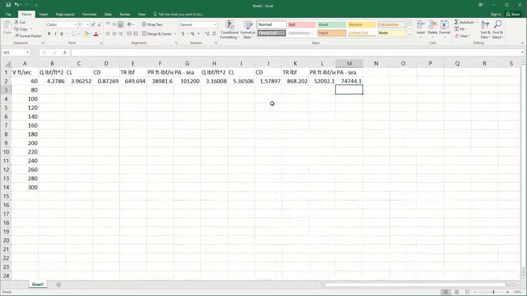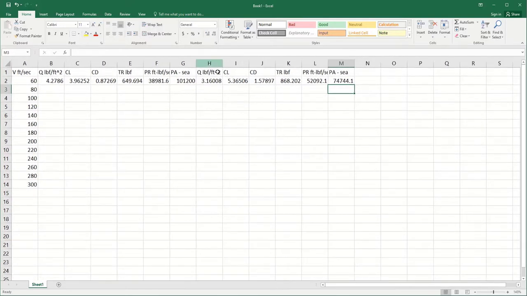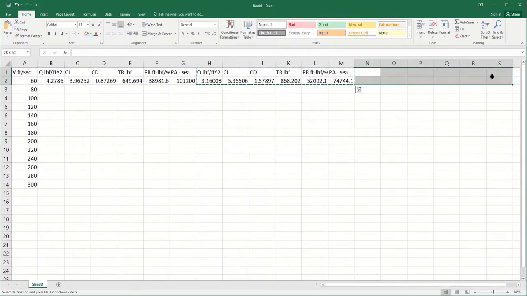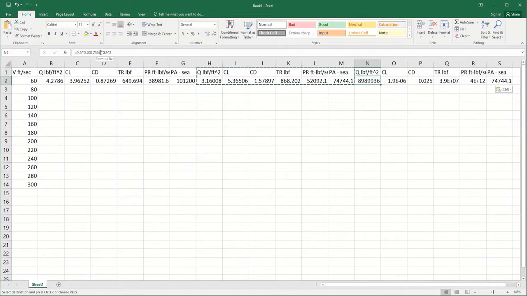And then we need to do the next altitude. So we're just going to repeat the process that we did. We're going to grab these cells and copy them over here. 2, 4, 6 of those. And I have to go into the dynamic pressure here. Remember to change my density this time. 0.0012673. I'm going to copy that into the paste buffer because we're going to need that in a minute. And then I need to change the velocity reference here back to column A.